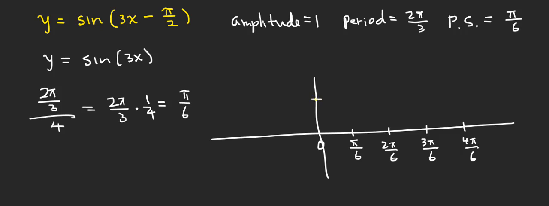And the amplitude is 1, so you go all the way up to 1, and then you go down to negative 1. This is sine, so you start from the middle, top, middle, bottom, and then middle. So let's draw a dotted line, because this is a draft to get to the final curve that we want.